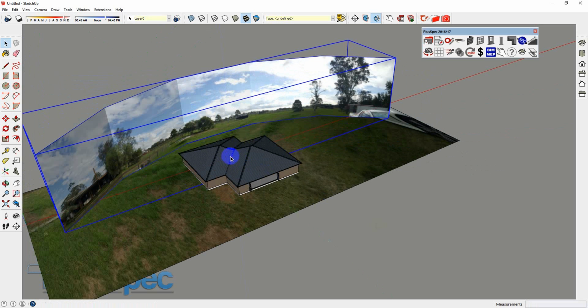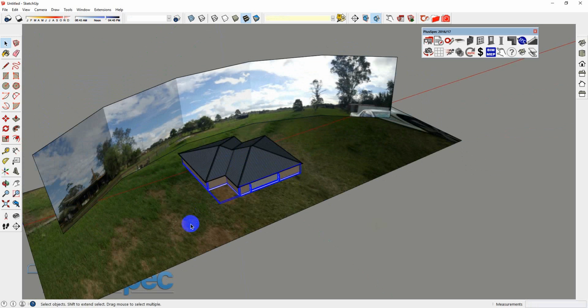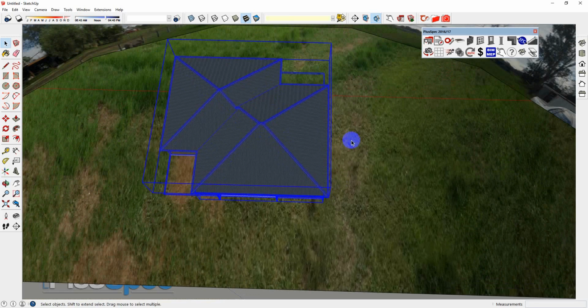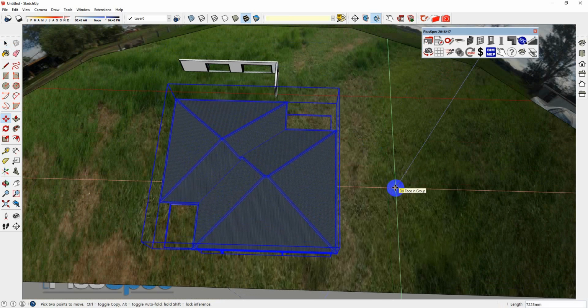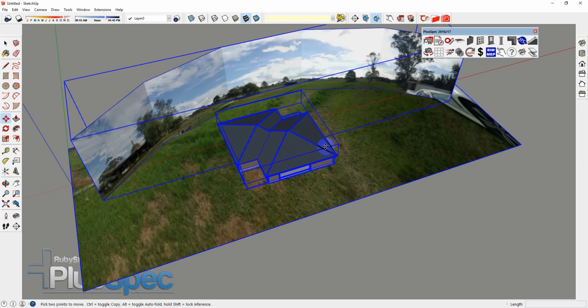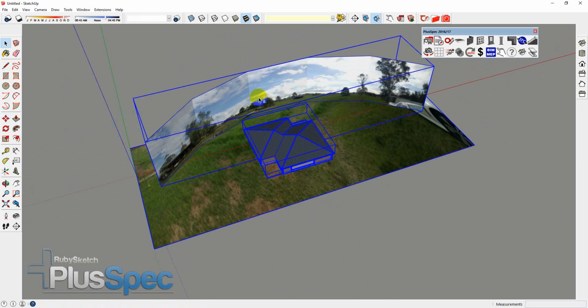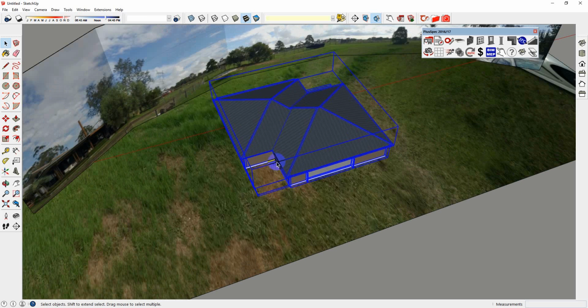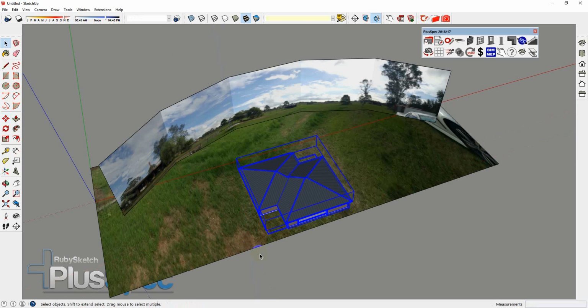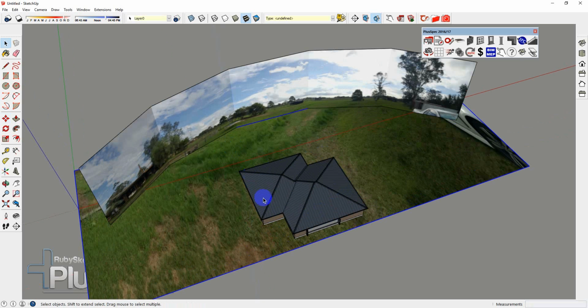So let's have a look. Let's just quickly grab this here and the roof. Probably didn't grab that properly. And move it forwards. See, I missed those back two walls there. I probably should have gone Control A, selected all, and deselected the other two. Move this forwards, and sometimes you might even need to scale this bottom drawing out a little bit more to get it looking right. Let's have a look.